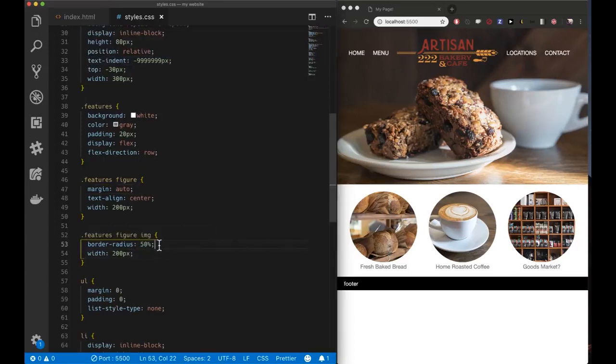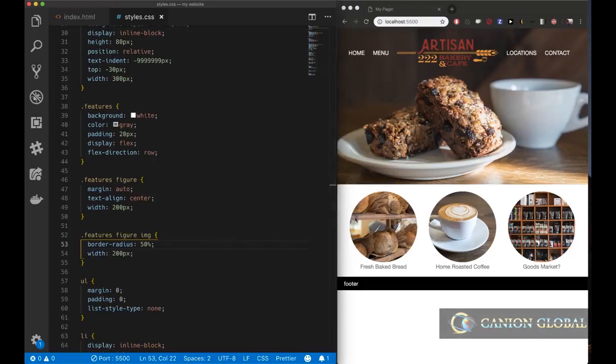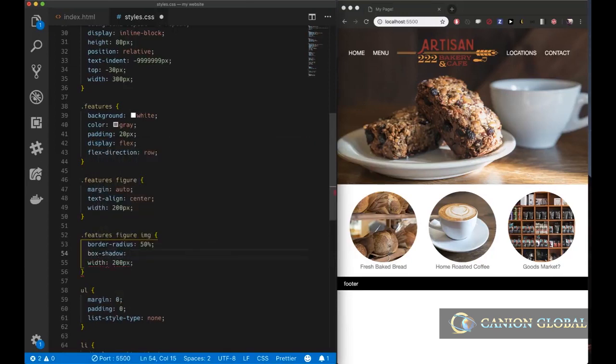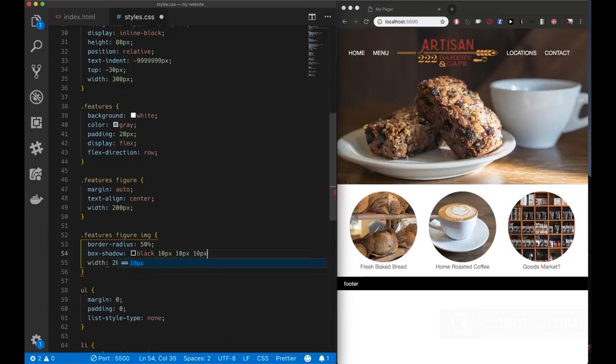So moving on, let's make a little bit of design here to make this look prettier. I'm going to give it a little bit of a shadow, just a really subtle shadow, and also a border. That's kind of a nice way to make images that are circles look good. The way you do a shadow is box shadow. And box shadow takes 4 properties. It takes the color, let's just say black for now. And then it takes the offset of horizontal, let's say 10 pixels horizontally, 10 pixels vertically. That might be vertical and horizontal. I always forget which order. And then how wide that shadow is, a 10 pixel shadow.